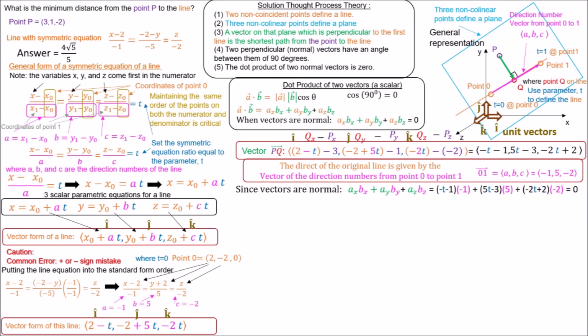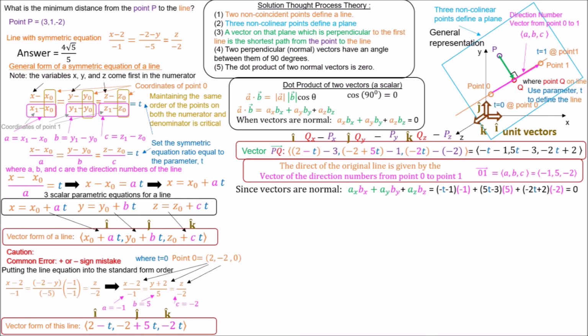But we know that there's a special desire. We want to find that point Q, where those two vectors are perpendicular, and therefore the angle between them would be 90 degrees, and the cosine of 90 degrees would be 0. So therefore, that dot product value we set equal to 0, and that will be used to find the singular point Q at which the vector PQ will be perpendicular to the vector 0, 1. So now you can see we have an equation that's a function of the parameter t.